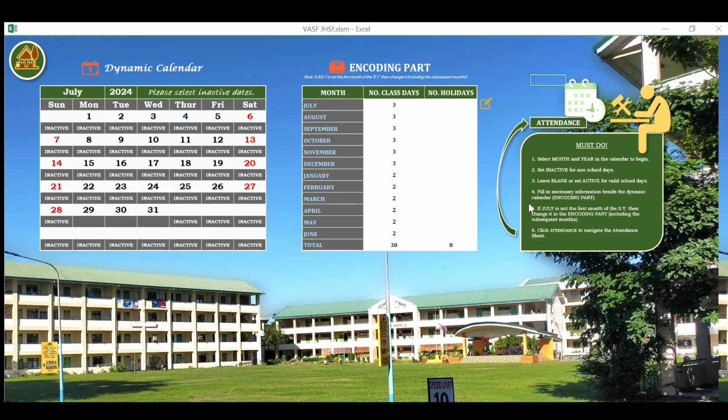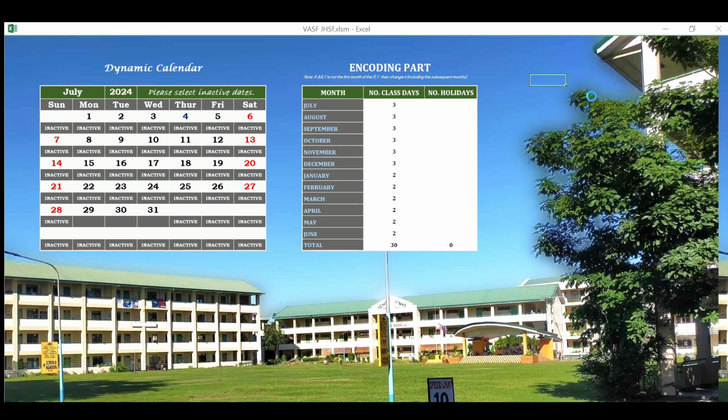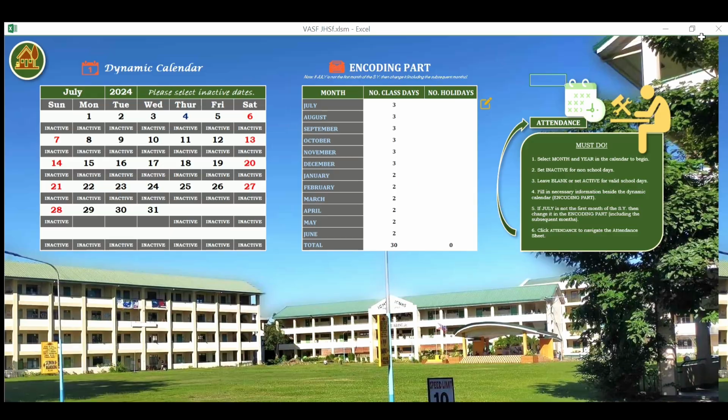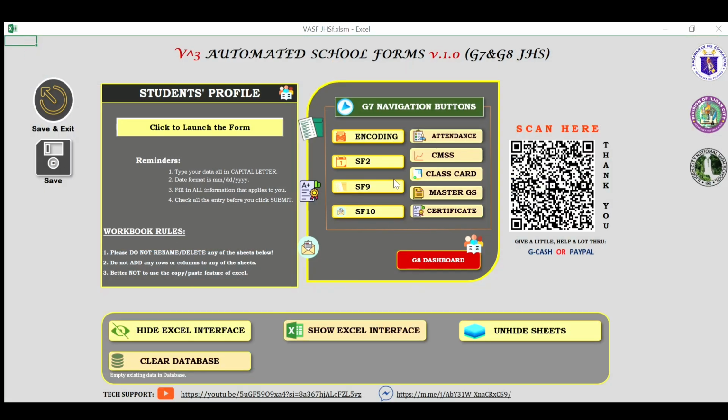But if you don't want to use this SF2 here, say for example you have your own SF2, then you have the option to input the students' attendance here.